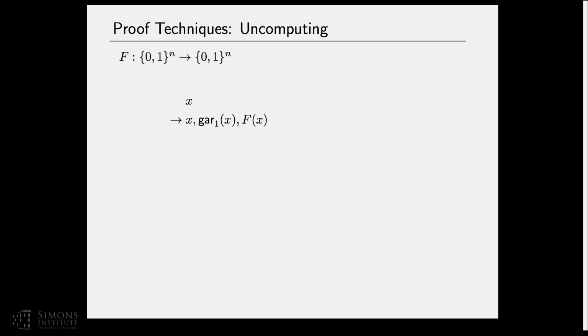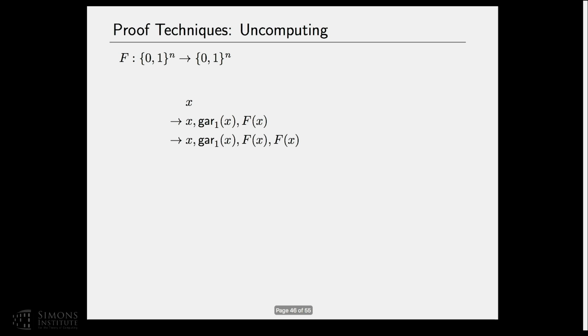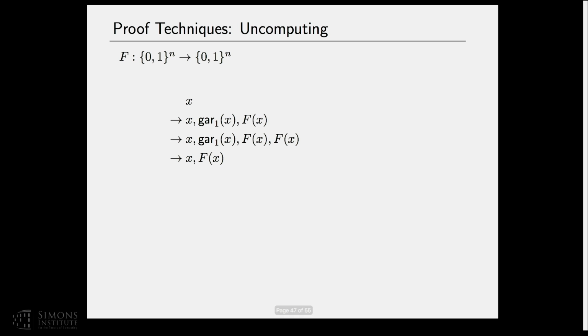But now we still have a Toffoli gate, so we can use that to generate a C0 gate, as we showed before. And a C0 gate is basically just a copy gate, so we can copy f of x into another register. So now we have 2 copies of f of x. And now this is where we use the property that we're working with reversible gates, and we use this trick called uncomputing. Since we can take x to x, garbage of x, f of x, we know we have the inverse as well, so we can take x, garbage of x, f of x to x. So now we apply that function in reverse, and we get this.